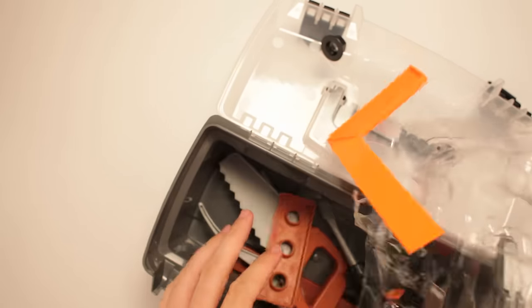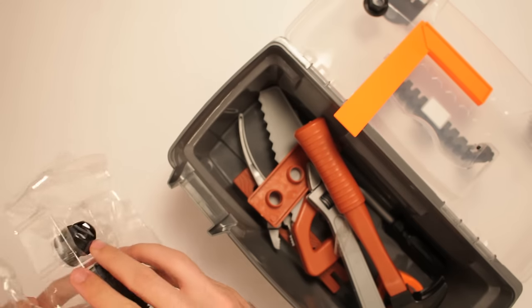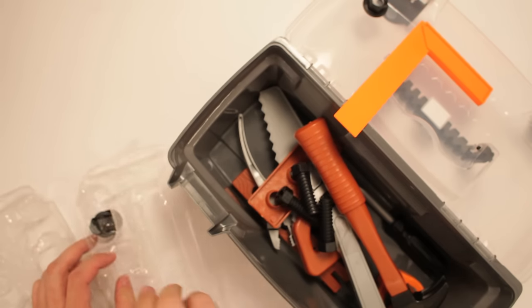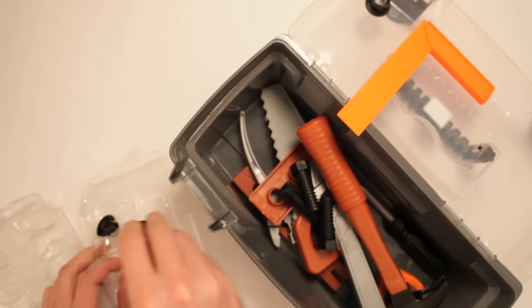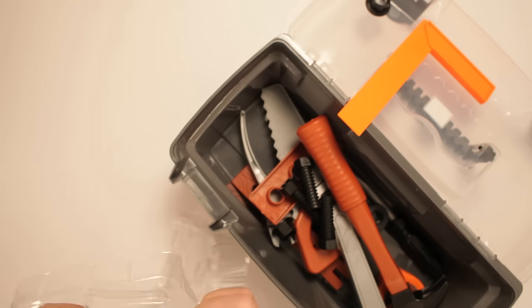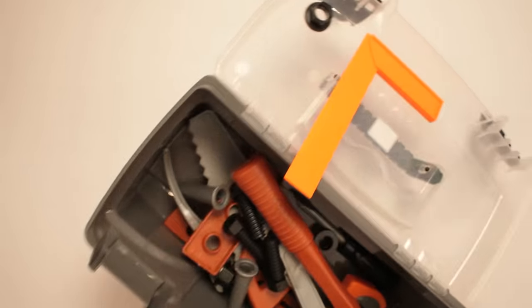All right, so we got stuff. I wonder if there's a thing that tells me all the things that I got in this thing. It's noisy, so noisy. All right, so I got all that. Got the screws, got these screws over here as well. And then we've got some nuts and bolts. Maxx Action! And we've got these little pieces of wood. Put those here.